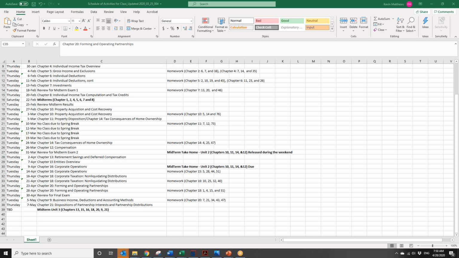I've shown you K1s, I've shown you 1065s to 1120s. Traditionally in the past, you would actually build tax returns by hand. I tend to shy away from that, because you're never going to build a tax return by hand. I only know one person who has traditionally done tax returns by hand for anything other than an individual return.